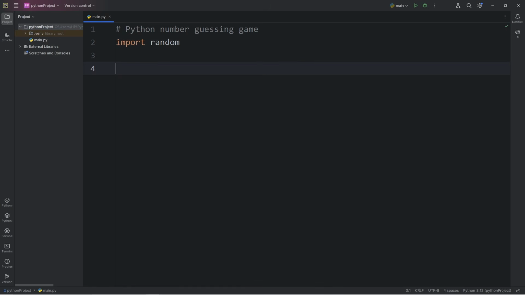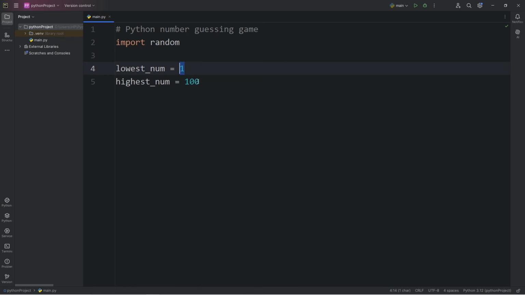We'll need to pick a random number. The random module is going to handle that for us. What is the range of random numbers for our number guessing game? We'll store those as variables. We will have one variable named lowest number. I'll set that to be 1, as well as a variable for highest number, which I will set to be 100. Feel free to pick a different range if you would like. I'll set the range to be 1 through 100.